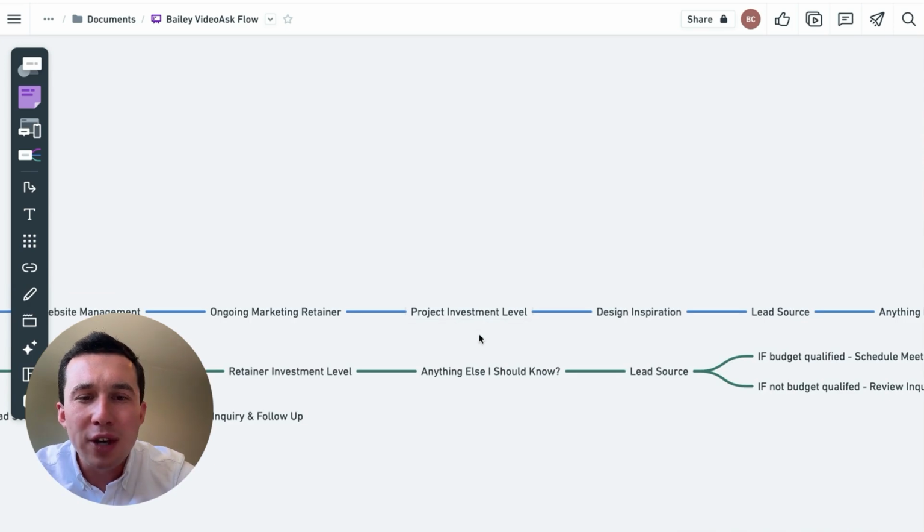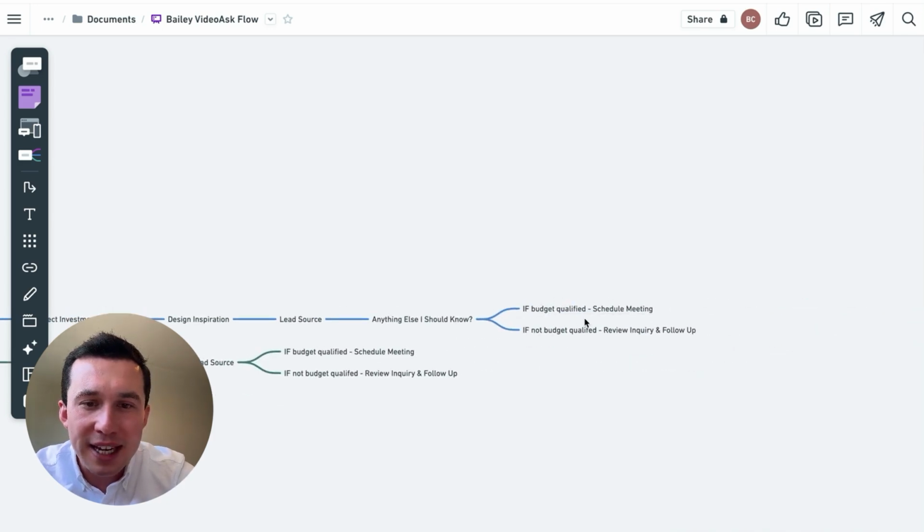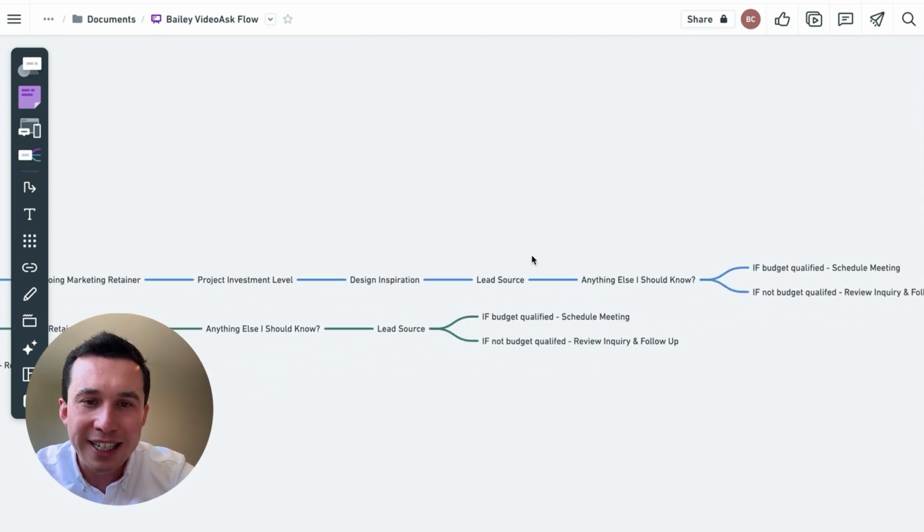I am also going to include a question for now about budget. Asking about budget is always a little tricky, and I'm not sure if it should be done ahead of time, but I think I'm going to set it in terms of a minimum budget investment level to make sure people are qualified. If they are budget qualified, then I'm thinking we will have them schedule a meeting directly on my calendar. If not, I will review and see if maybe I can still help them or refer them out to someone else. And then I'm also trying to get lead sources.